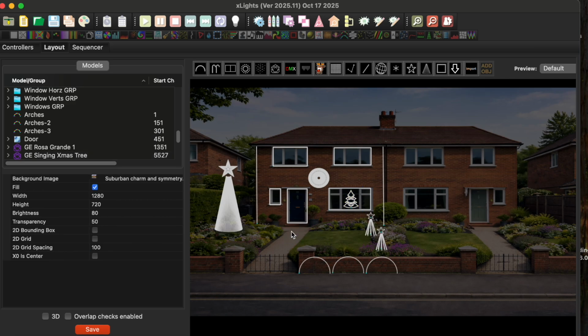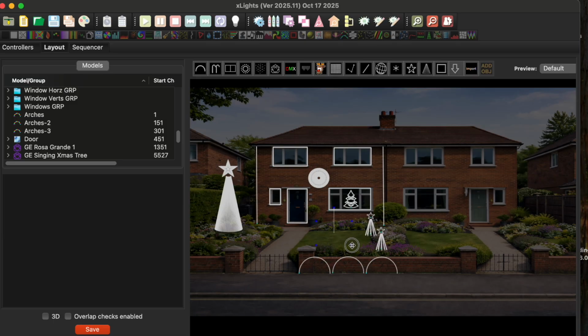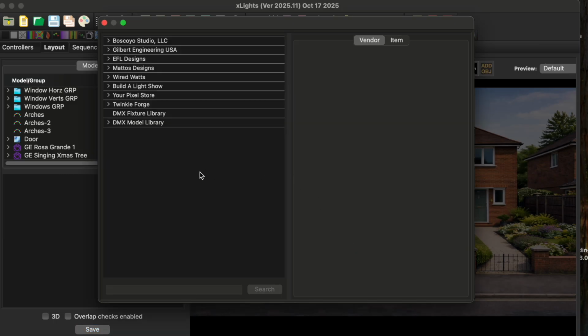So I have got a reindeer on my show. So I am going to add a reindeer to this because then later on in the videos I can show you what you can do with the reindeer. So if we go to this arrow again, because it's already a made one I bought from Build the Light Show, and I pop it here.